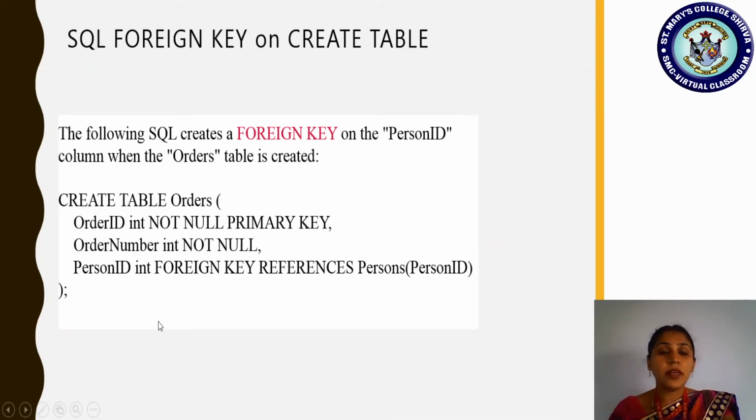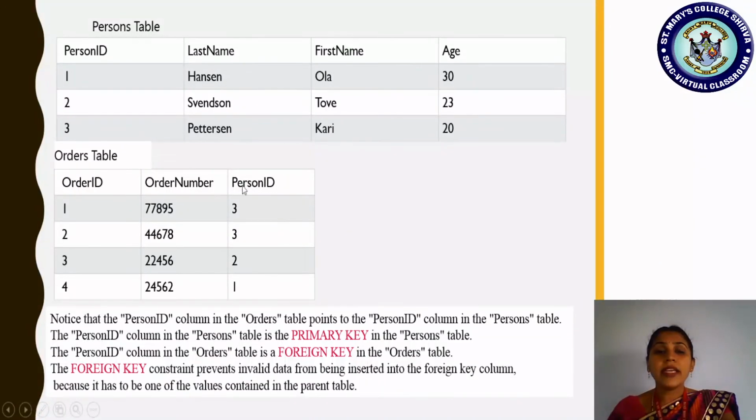If it is used as number of 6, then foreign key, here you are putting primary key, right? Here we can use foreign key. Then references, this is a keyword students. Foreign key references, it means what? Person ID which is referencing which table? The person which is referring person ID in which table? Persons table. Okay, so person ID integer, or the number of 6. Number is a data type, 6 is the size. Okay, person ID number within parenthesis 6, foreign key, references, foreign key and references. All these are keywords. References, which is a table.